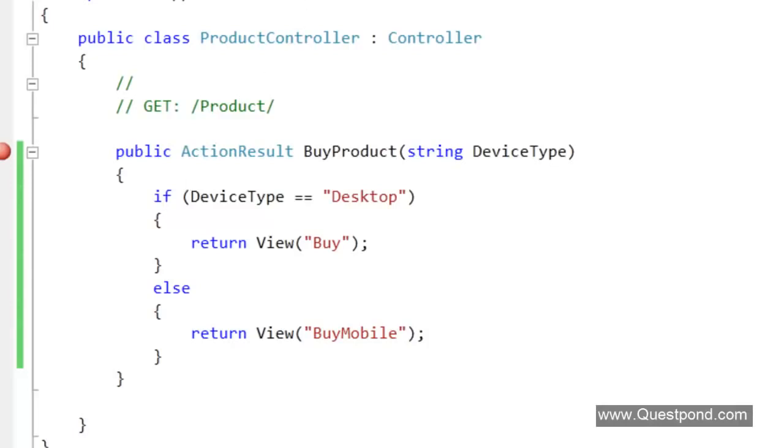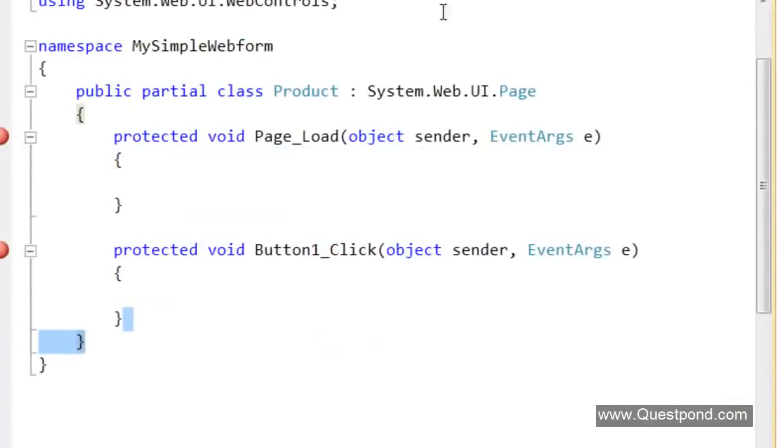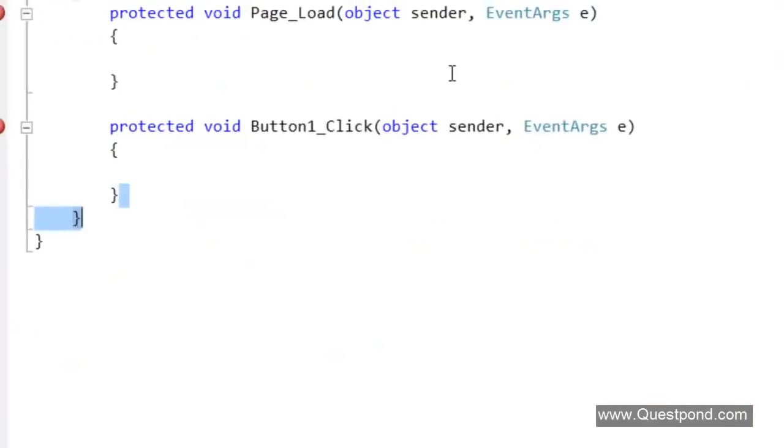But if you are supposed to do this in your web form application, think about it. It's very difficult, right? Why? Because there is a complete page life cycle which gets initiated. So probably you would like to do something like this. Depending on the device type, you would do a Response.Redirect to product.aspx, or a Response.Redirect to mobile.aspx.